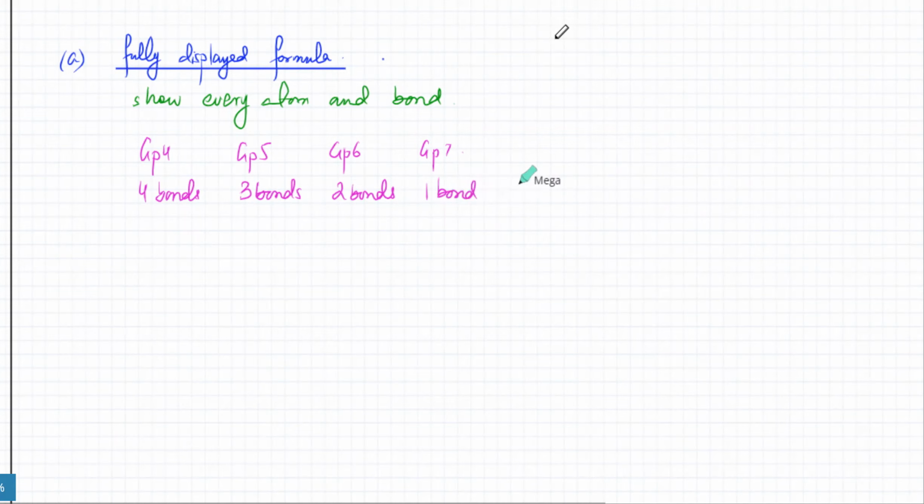So 7 makes 1 bond. In group 4, you've got carbon and silicon. We're mostly interested in carbon. In group 5, you've got nitrogen and phosphorus. They're going to make 3 bonds. Mostly it's nitrogen that we'll deal with. Over here, you have oxygen and sulfur. In group 7, you have fluorine, chlorine, bromine, and iodine. So you've got all these elements. So the first thing is you should know who makes how many bonds.